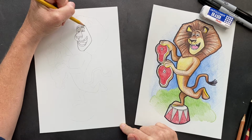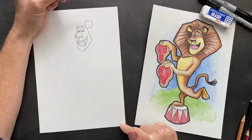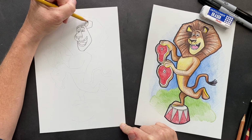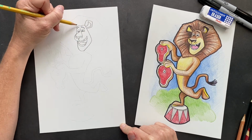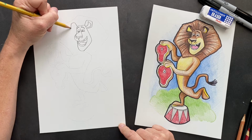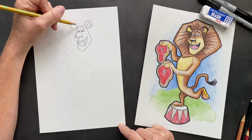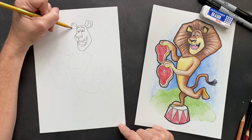Okay, so now we're gonna do this ear. So it's gonna come out and then down, and then his ear in there goes up and then back down. And for those that don't know where Madagascar is, this is from the movie called Madagascar, but if you guys remember the movie, so this is gonna come up, follow, and then down.